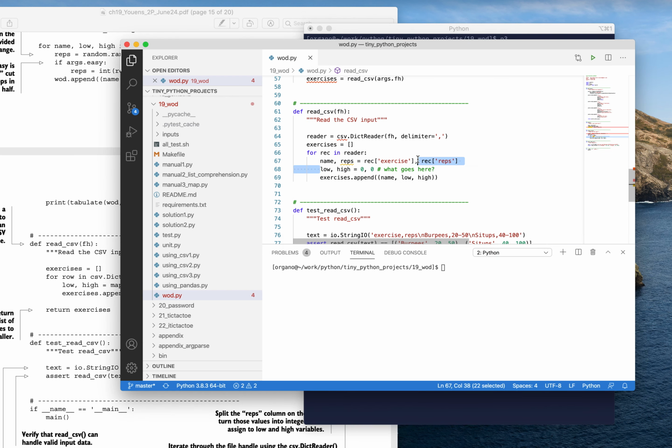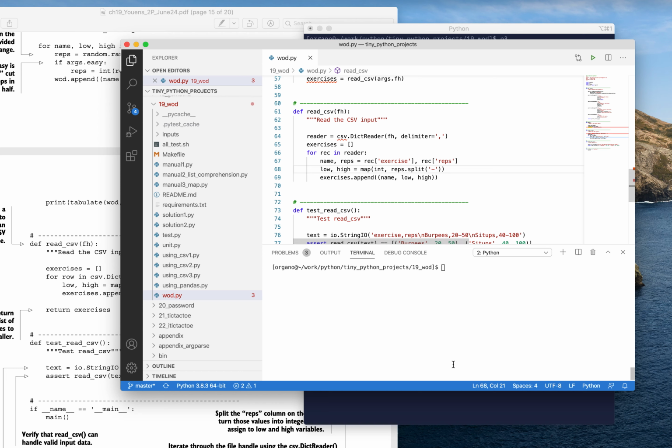And one of the things I want to point out here is that I went over into the REPL and I got exactly the code I wanted, and then I'm able to just come over here and copy and paste it right into my program. And I think that's a good way to understand what you're working on, to understand a piece of code, really go over and play with it in the REPL. And once you can fully wrap your head around it, then you can pop it into your program.